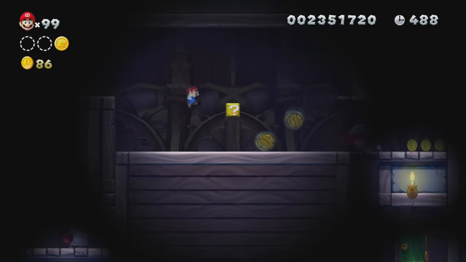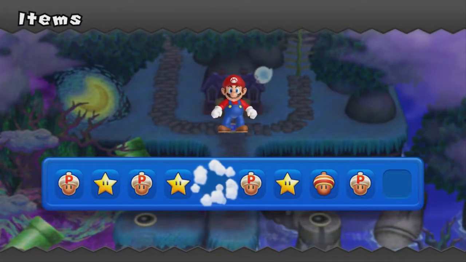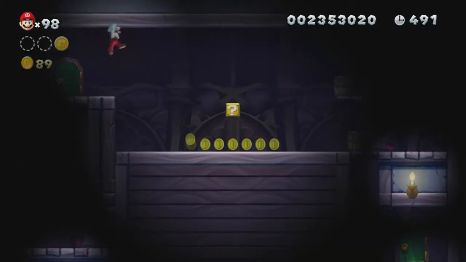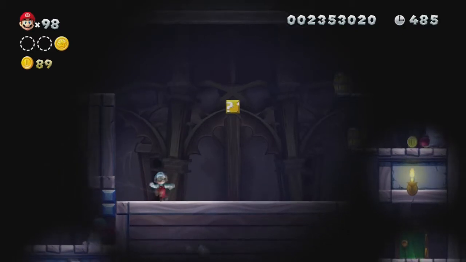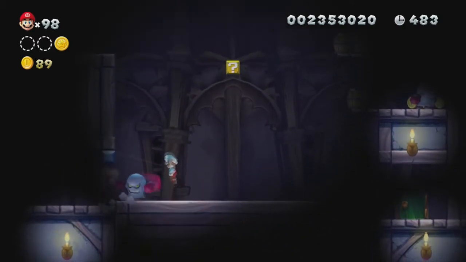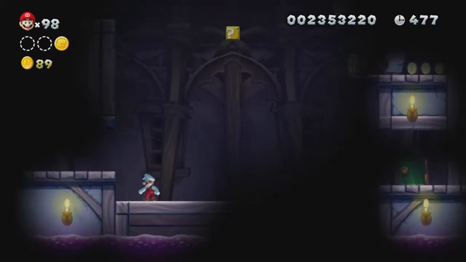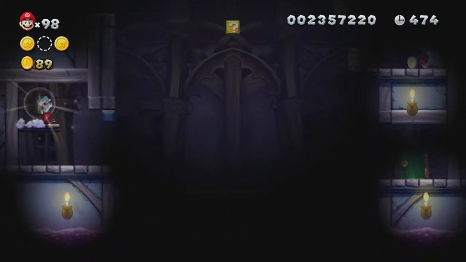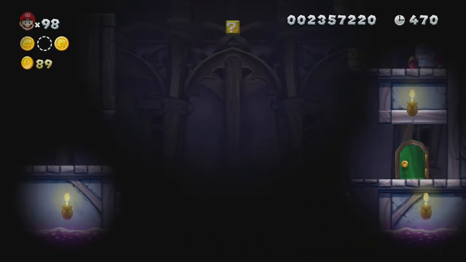Alright, so our objective here is to use that mushroom we got earlier, and grab this fire flower as well. You don't want to kill too many of these guys, because the first star coin's right in here. So we've got to get this guy to bust open the door, then ground pound on top of him to get rid of him, and then lower this just enough, then jump in here, grab the first star coin, and then jump back onto this as it rises up, and then jump through here to leave this room.